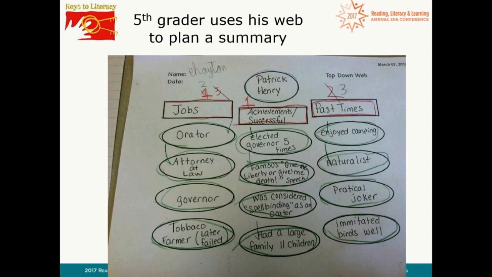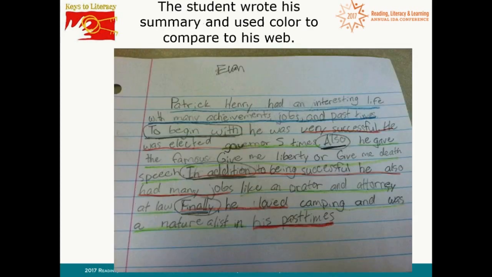So I don't know if you can see, but you see the student put a couple check marks here? What is he checking off? That's the moisture he's going to bring in, but he's not going to tell you everything about Patrick Henry. And I want you to look how he's following blue, red, and so there's his summary, and he's bringing over the color. There's his topic sentence. It's about Patrick Henry. There are the 3 red topics, right? The green that he decided to include, and then what has he done with his transitions?